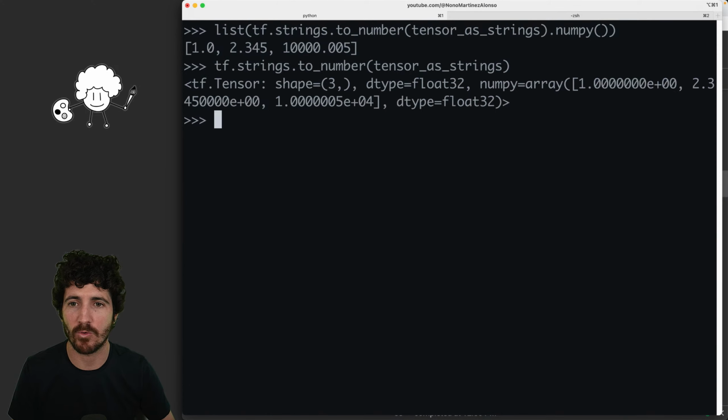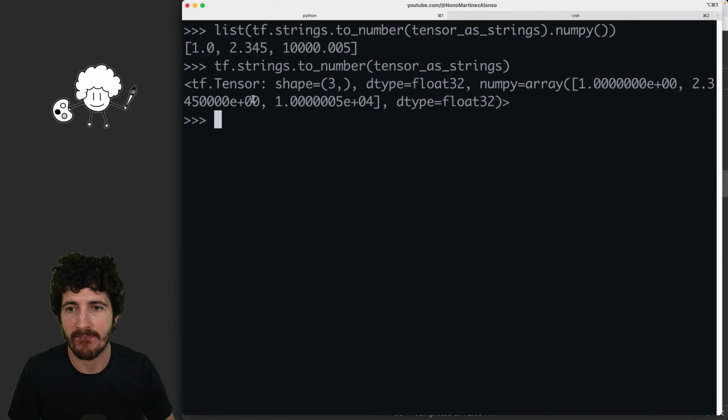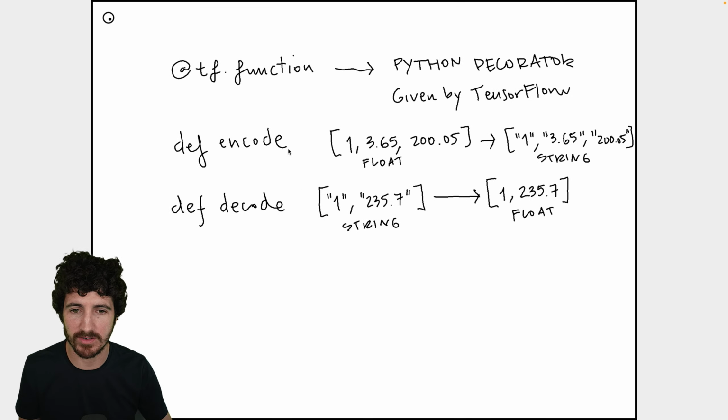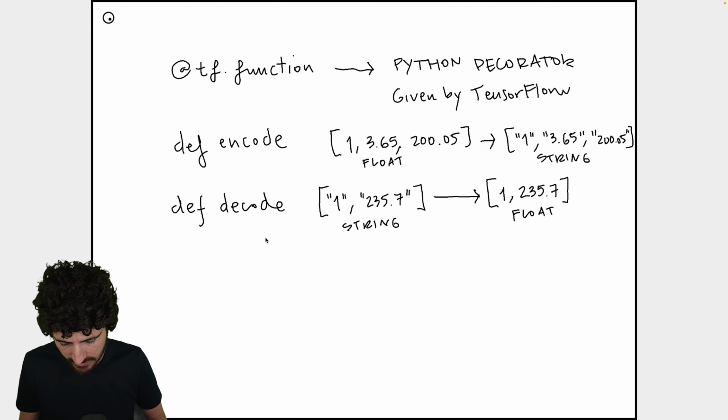So let's go once again. What we get is a float here with the same values. So in a nutshell, what we've done here is that we have encoded and then decoded.